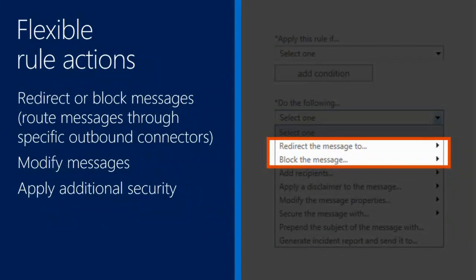The other things that we can do are in terms of blocking, redirecting. So for example, we talked about directory synchronization. We can push up into the service attributes from your Active Directory, and through doing so, we can then use those. So how about picking up the manager of that user and redirecting that mail to the manager if, for some reason, it was breaking some policy that you had set up internally? So a lot of flexibility to really choose within the service exactly what you want to do.